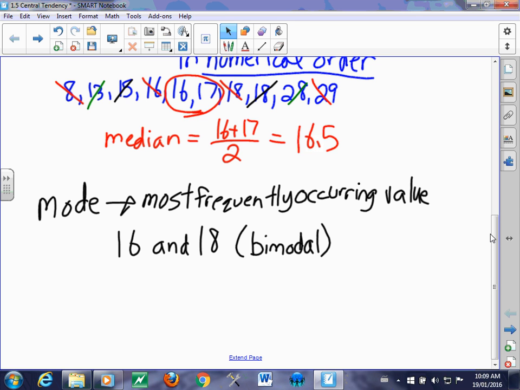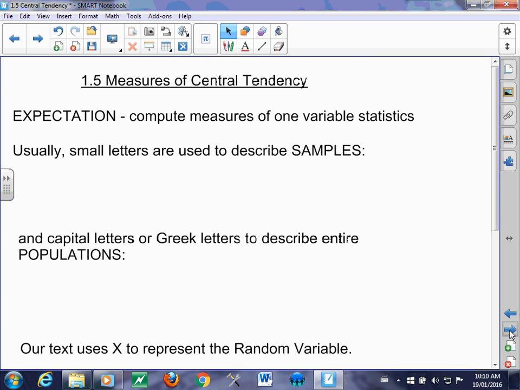And now we're going to put this into a data perspective. So you're going to see some Greek letters, some lowercase letters, some uppercase letters. You're going to need to get your formula sheet out. So either the formula sheet I gave you on the first day of class, or grab the last page in your textbook at the very back. We're going to use the front side, and we're looking for one variable statistics. You're going to see a bunch of Greek or unfamiliar terminology, and I'll show you what each symbol means, okay?